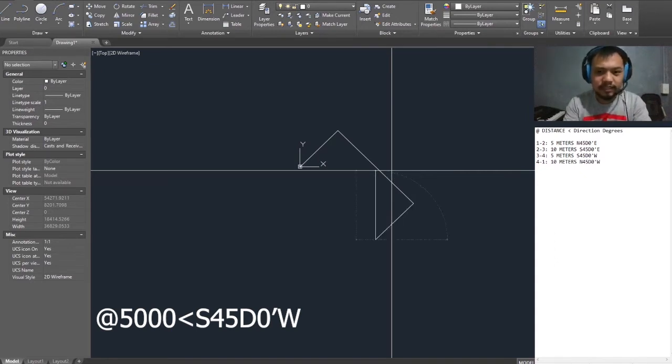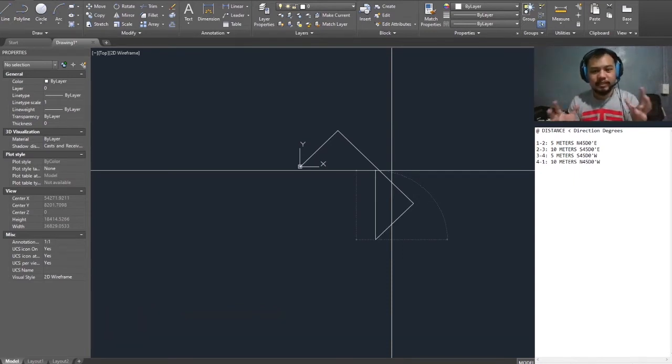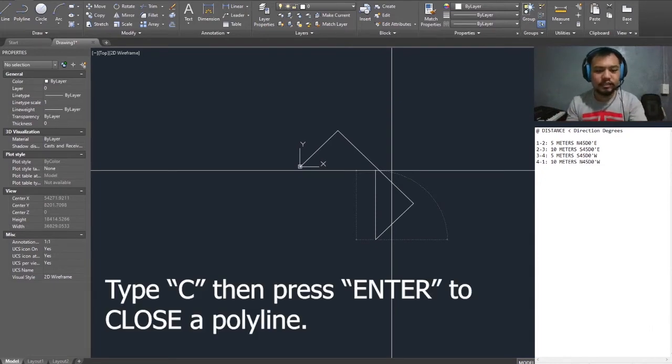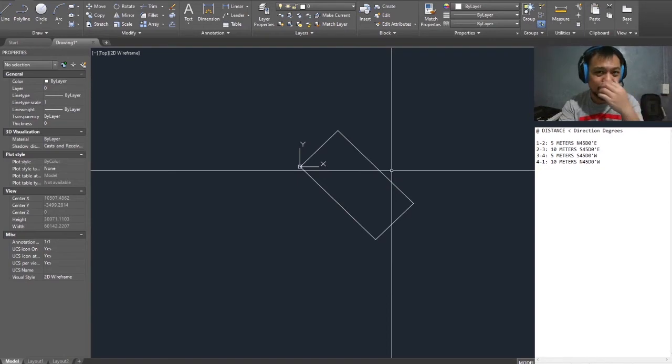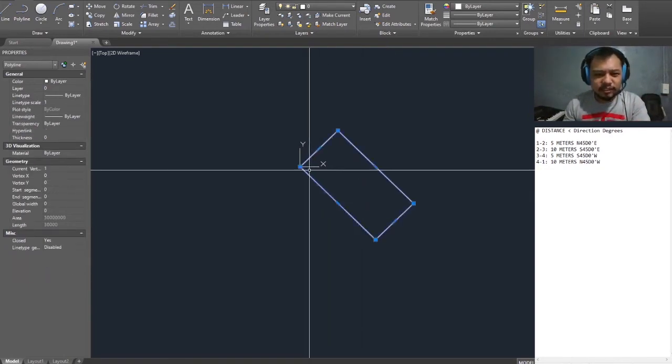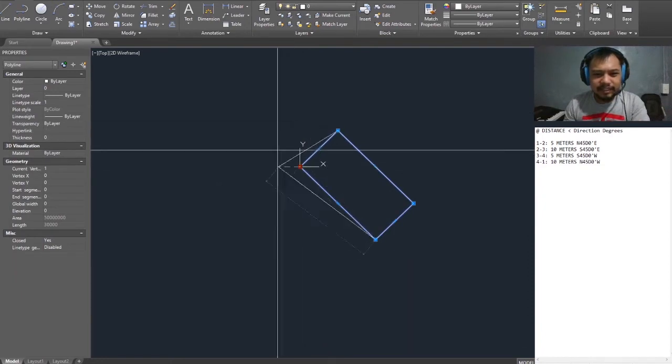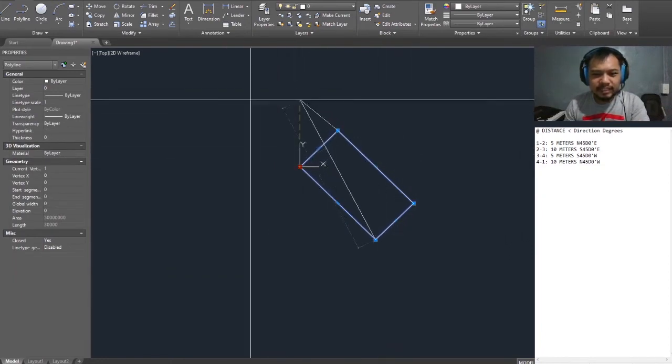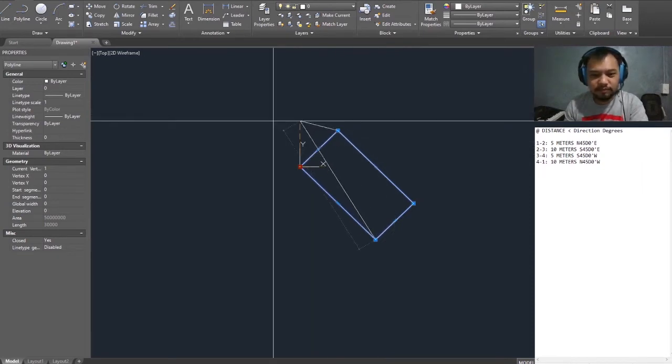So W. And then for the final line, in order to make the shape one whole shape, we can use the close option. Since it goes 4 to 1, we're just going to connect it by pressing the letter C and then enter, which only works for the polyline command. If you use the line command, you have to actually type in the coordinates. The reason I use the close command is because it keeps all of the lines connected, so it's one closed shape.